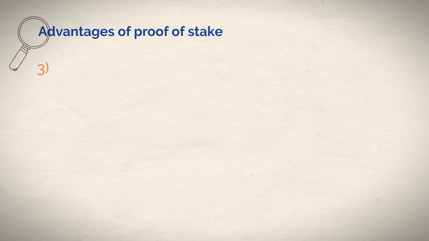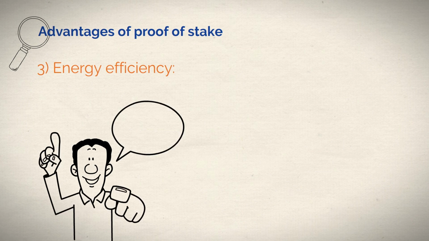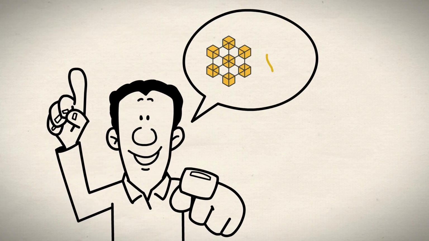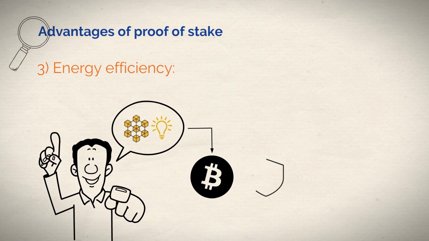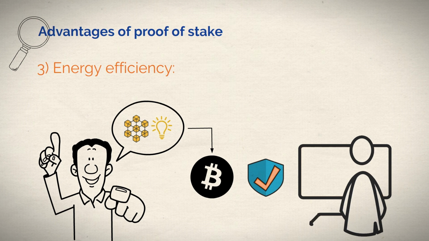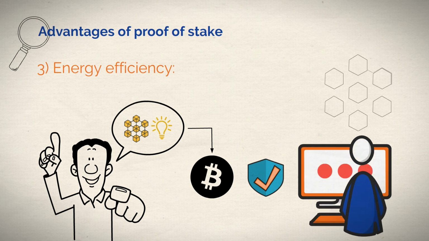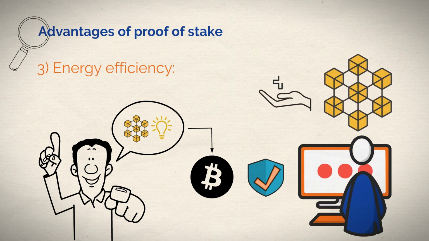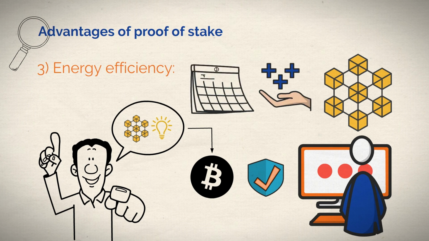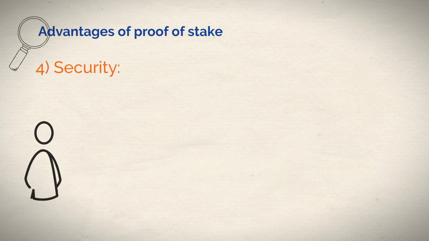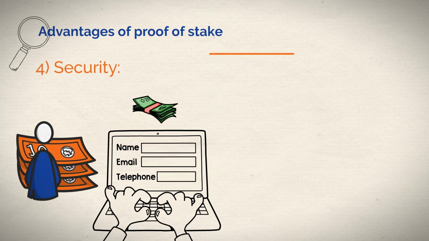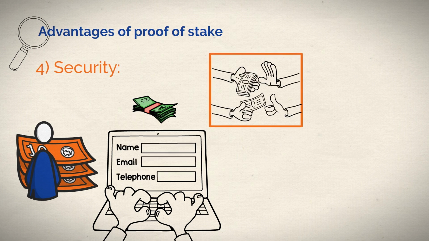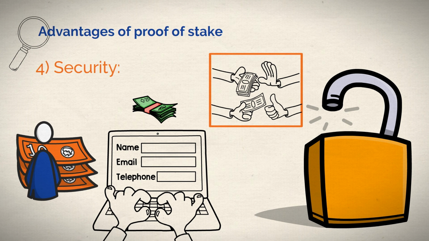The next advantage is energy efficiency. Recall, Proof of Stake blockchains use significantly less energy than Proof of Work blockchains, such as Bitcoin. This makes them more accessible to individuals who want to create hardware nodes and be part of a network. This in turn should also allow blockchain adoption to grow more easily as it moves into the future. And lastly, security. If a validator engages in fraudulent transactions, they lose a part of their stake and their rights to engage in transaction verification. Nobody's interested in losing money, so this is a big security plus for the approach.